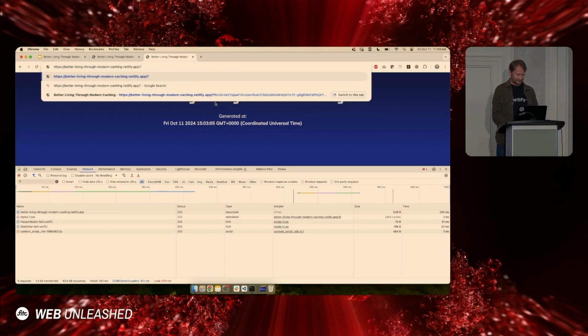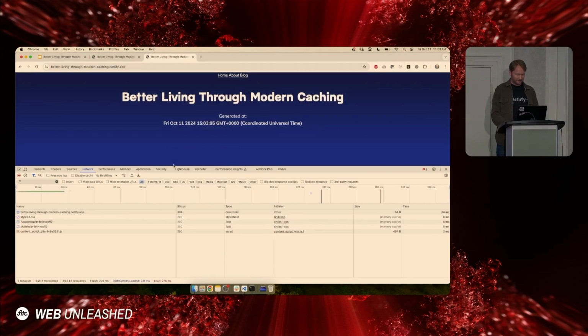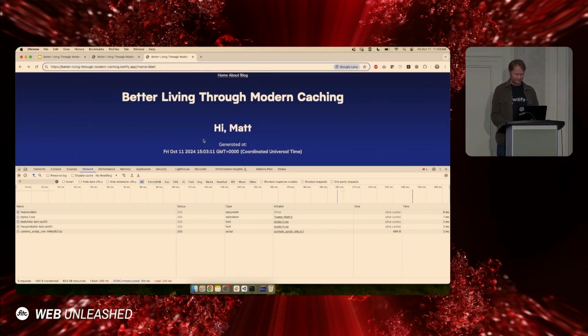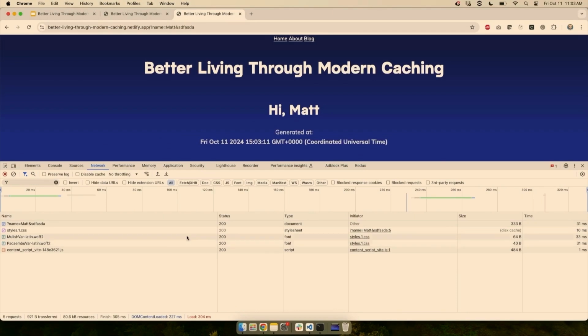Let's verify that this works. Let's go and say name equals Matt here. Hi, Matt. We can see all the caching works, the 304 and so on. But if I go here, we also get a different cached object, right? This query parameter is taken into account, but if I add some other random stuff here, it should still respect our 304, right?